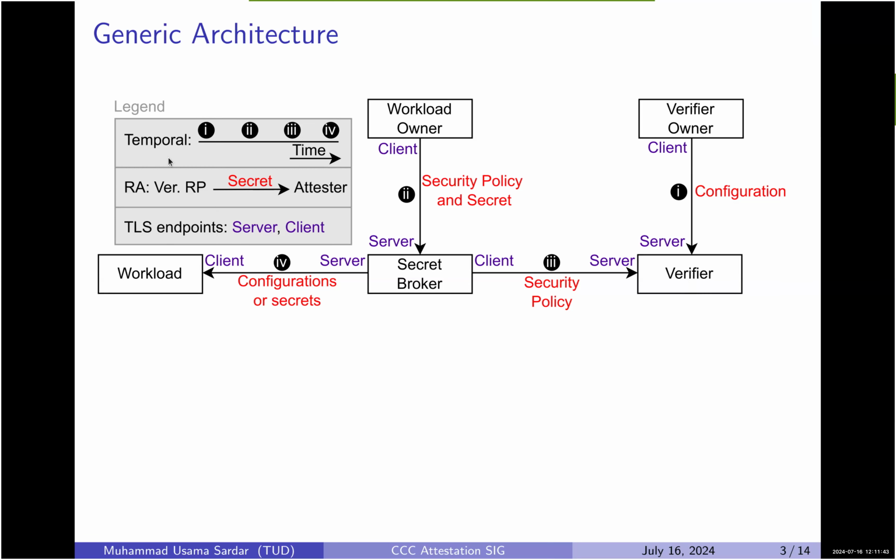So Assam, is it okay if I interrupt? Sure. Yeah. So to me, this looks like the background check model from the RATS architecture perspective. Is that true? Is it assuming background check versus the passport? Sure. That is, yes, that's the background check model. So this relying party talks directly to the workload, or the attester. Is there an intentional statement being made there about background check versus passport, or is this just an ordering thing? Do background check first, or what's the thinking there?